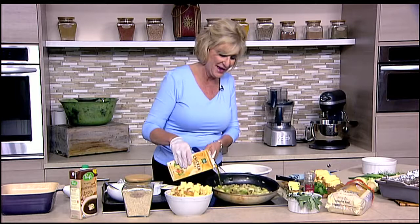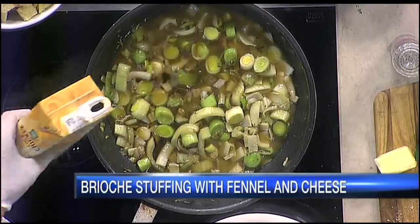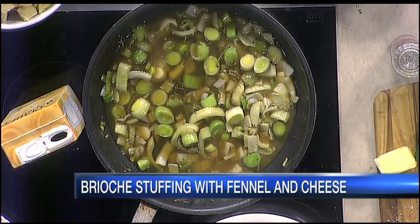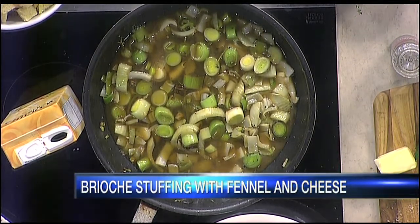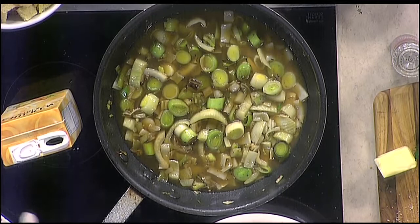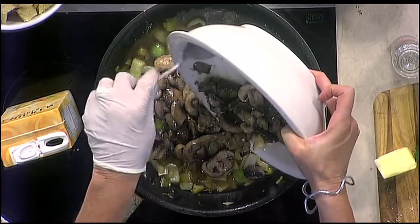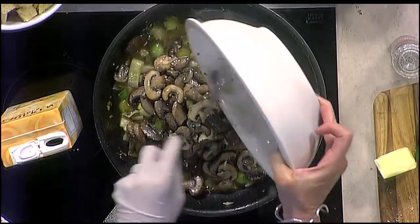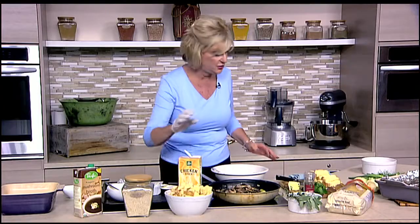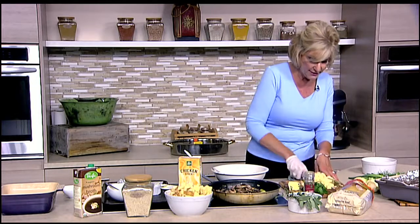The flavors of Thanksgiving! We have the leeks and the fennel. We're going to add about two and a half cups of chicken stock. If you want to keep this vegetarian, you can use mushroom broth — they have that in almost every store nowadays, so that's a really good option if you don't want to make two stuffings. We let that reduce just slightly, add the mushrooms and their juice back in. I've taken the brioche we warmed up, toasted it a little more, and cut it into cubes.